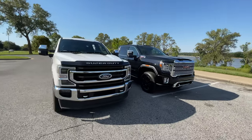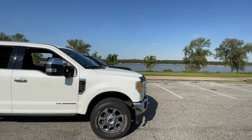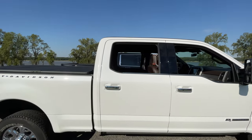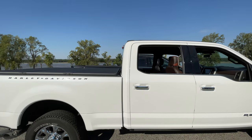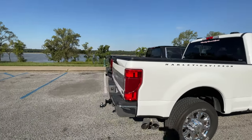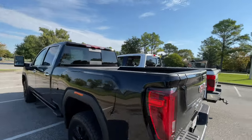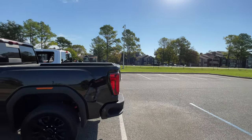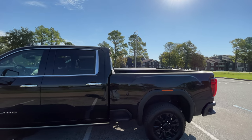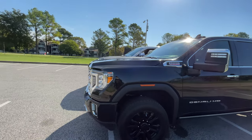This next comparison came as a shocker to me. I tried to line these trucks up as best I could to find out if one was longer than the other. What I discovered was that the cabin of the Ford is just slightly larger or longer than the cabin of the GMC. I walked around a couple of times to make sure I had them lined up squarely — the trucks appear to be the same length overall. So that must mean the bed of the GMC truck is slightly larger than the bed of the Ford. GM decided to sacrifice a little bit of cabin space for a slightly larger bed.